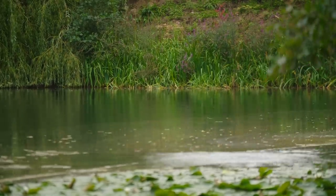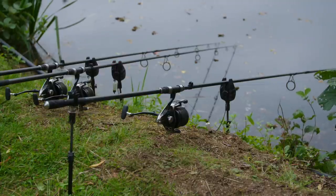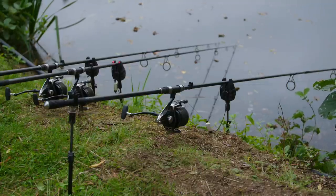Still sat on these rods. Day's getting a little bit late now, it's probably coming on for 12 o'clock. However, the weather channel got it totally wrong. It was meant to come in the same as what it was yesterday, which is obviously why we're sat here. However, about 20 minutes ago, I did have a real savage liner on that right-hander of the two down towards the pad. So hopefully that might be a little case of the fish turning up.